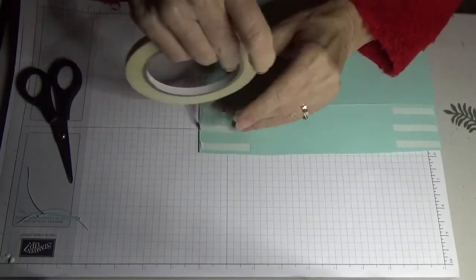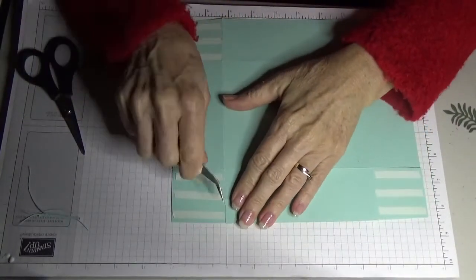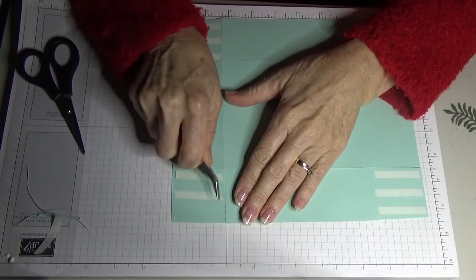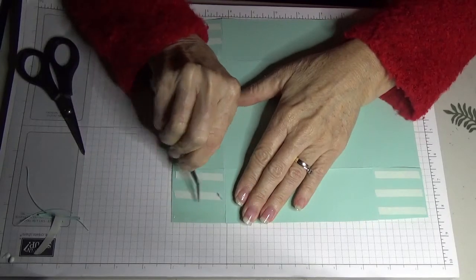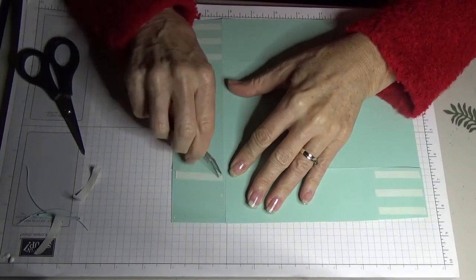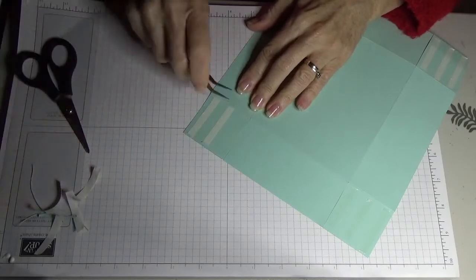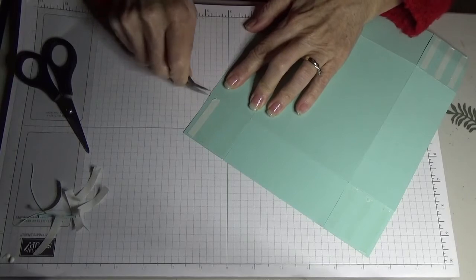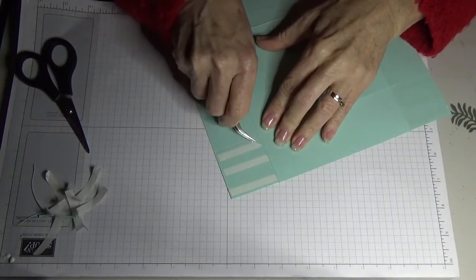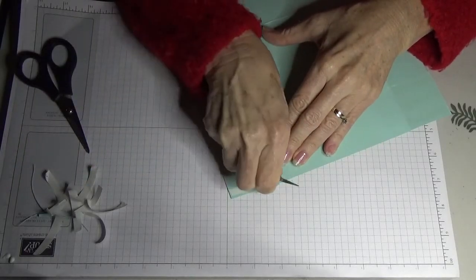So we're just going to do that on there like that. Then we're just going to lift. I just like pulling it off with the tweezers, it saves my nails. And if you get a bit of glue that goes over the edge of your cardstock, all you have to do is push it back with your finger. So this is going to be the bottom of my box. Like that. So just these other 2 corners. So we have to make the lid just a little bit bigger than the bottom, so it will fit nicely.